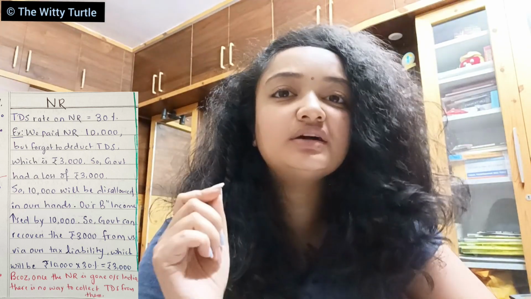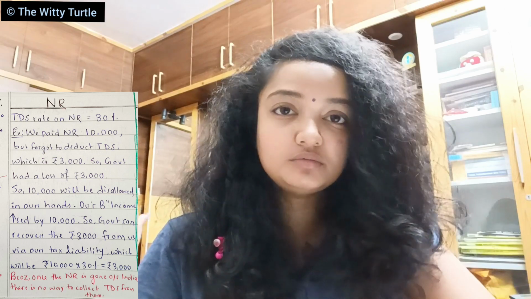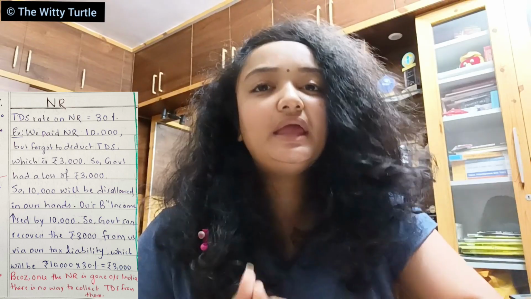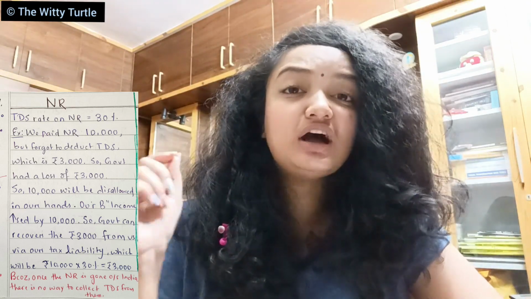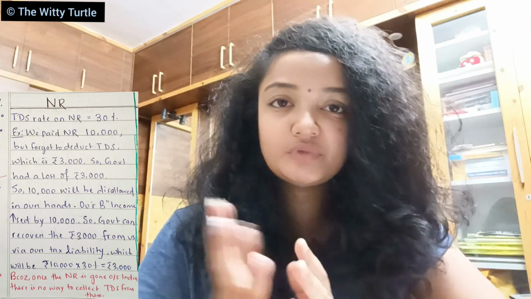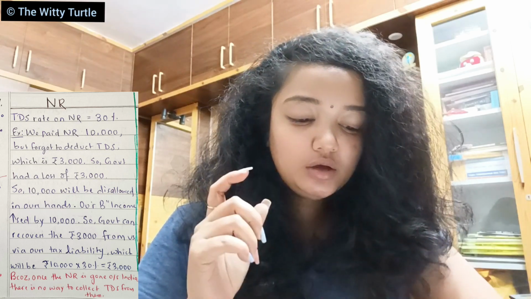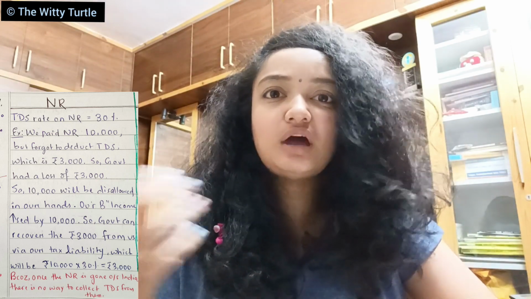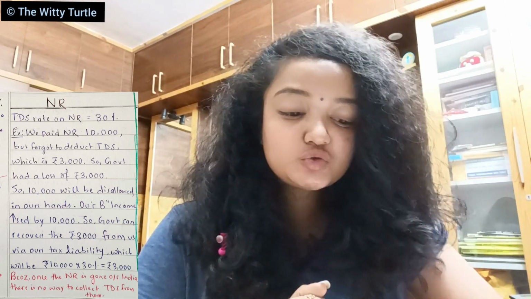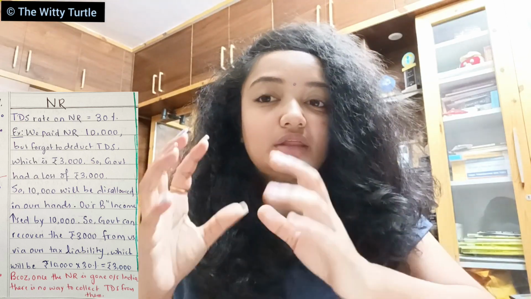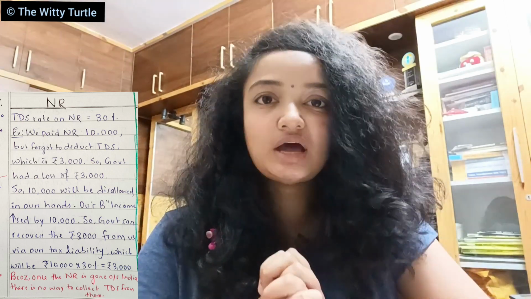So if you have not deducted the TDS from the non-resident, or if you have deducted the TDS but you forgot to pay it to the government, in this case the government has to suffer a loss of 3,000 rupees in the tax revenue. It will be considered a loss for the government, because once the non-resident has gone out of India, it is very difficult for our government to collect tax from him. So in this case, the income tax provision has been made that the entire 10,000 will be disallowed in our hands.